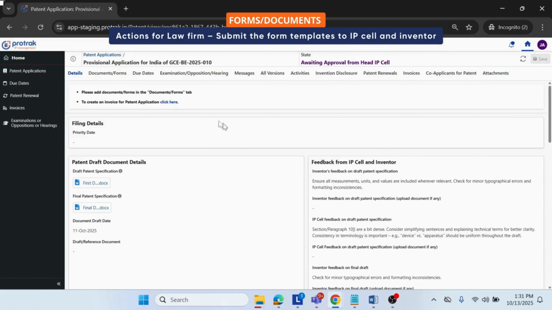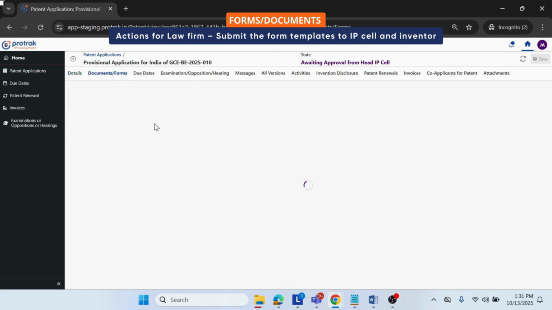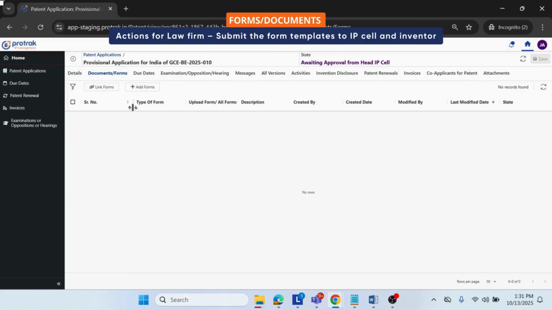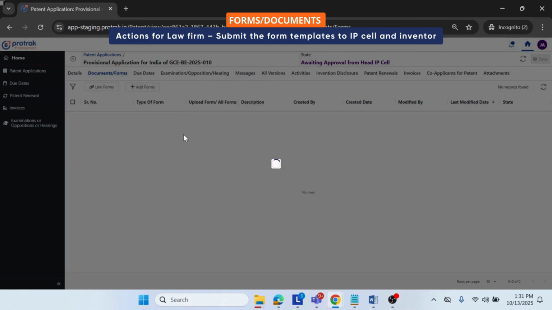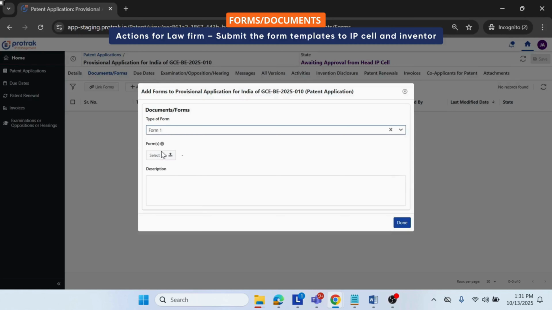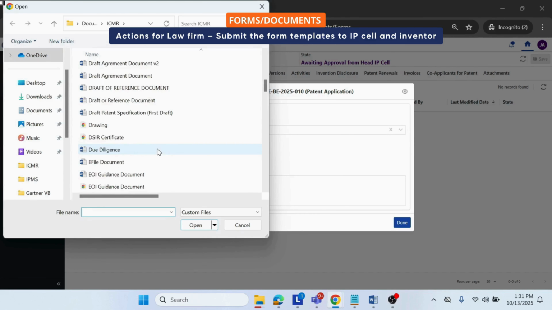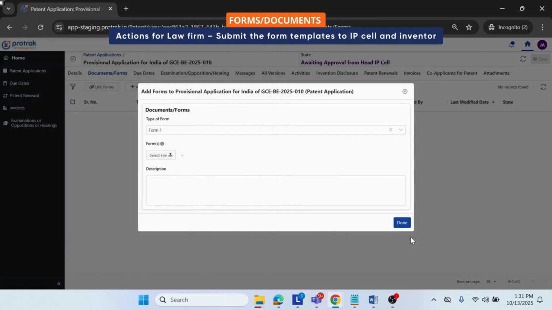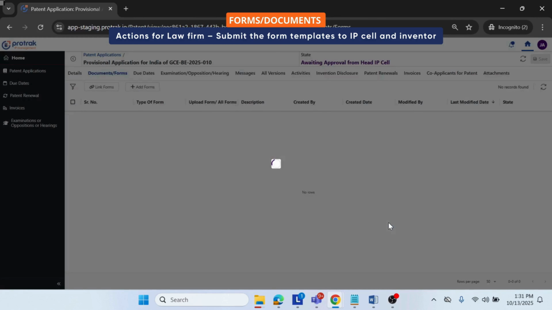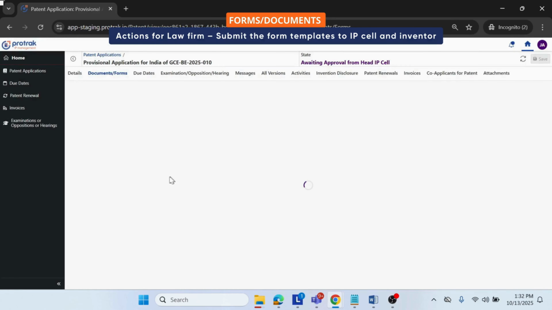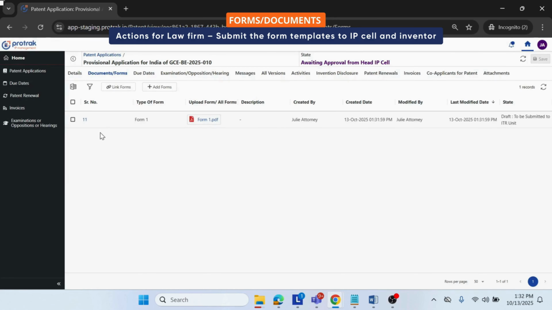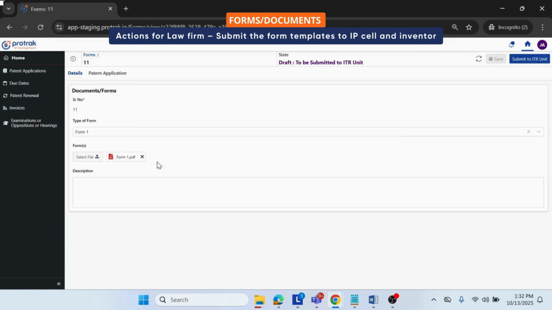Before filing the application at the Patent Office, forms are uploaded for the inventor's signature. The law firm uploads the form templates on the portal, and submits them to the IP cell and inventor for signatures.